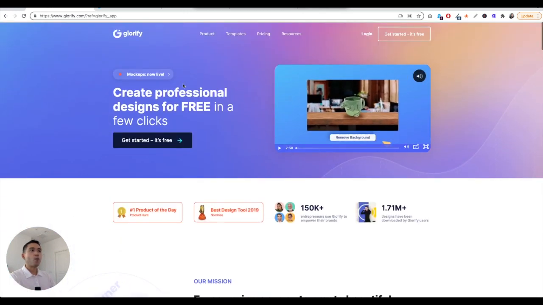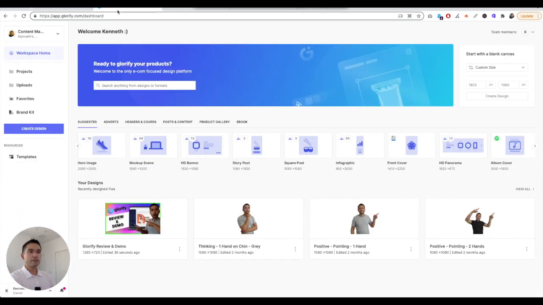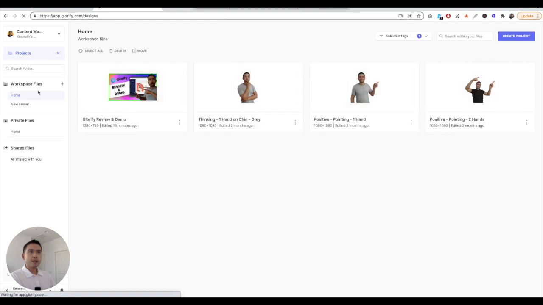So when you log in, first, let me just show you the first issue. In terms of it being buggy, I cannot delete a folder in my projects. For example, when I go to projects, you can add different folders, right?